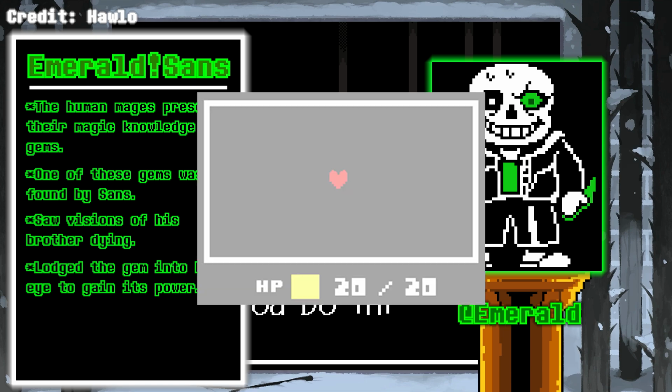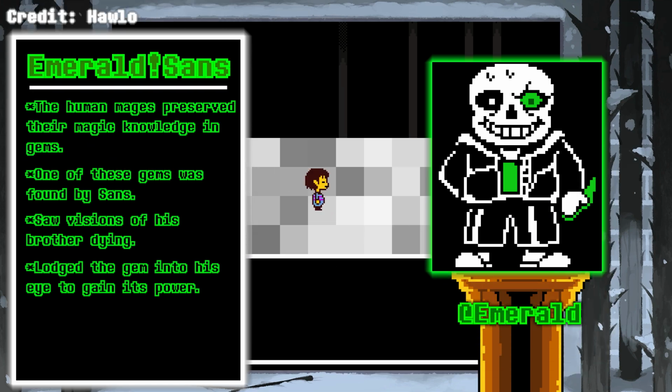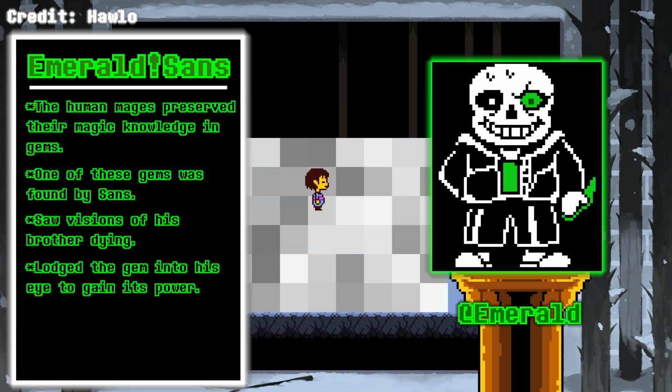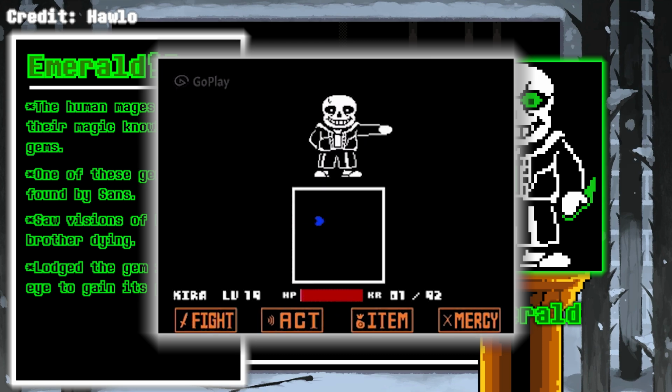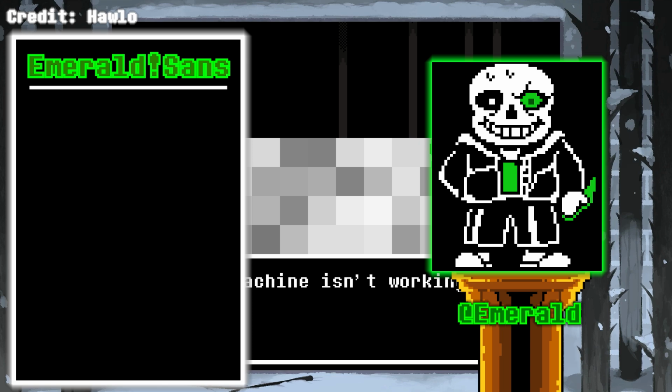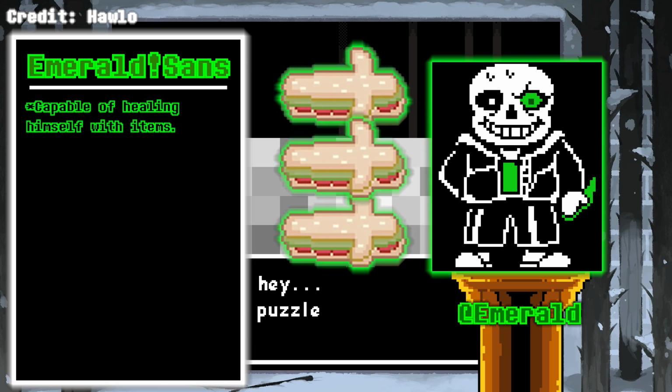Emerald Sans has the power to move around the battle box, attack you more within the menu, use the Act and Mercy button, and heal himself. Although he did gain some upgrades, he lost the ability to use telekinesis in any other direction other than down. Within combat, after Sans gets too tired to dodge, he ends up just healing himself every time he gets hit, making the fight go on longer until he runs out of heals.